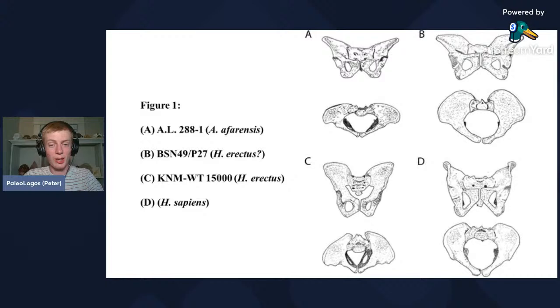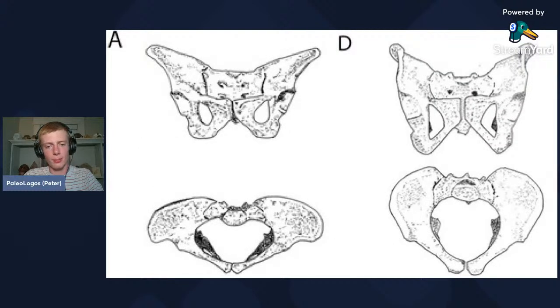What you'll notice here is that there is a fair amount of variation between these different pelvic remains. But that which is most stark is seen between Lucy and the modern human. Let's see. In this next slide, yeah, I blow it up here. What you can see there is that Lucy's pelvis is very wide, transverse from the medial to the lateral. It is super, super wide. And the human pelvis takes much more of a rounded form, whereas her pelvis is more of an oval almost. And part of this is the result of iliac flaring.